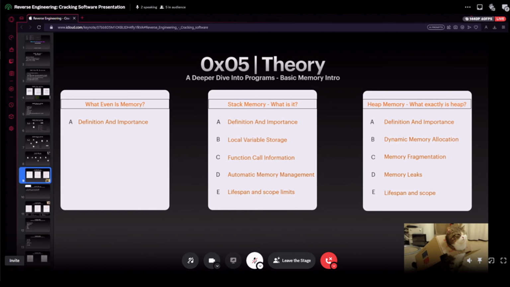Basically, memory fragmentation is when the free memory in the system or the program becomes divided into small, non-contiguous blocks over time. It occurs as a result of memory allocations and deallocations, leaving the gaps or fragments of unused memory scattered through the memory space. The heap is also susceptible to memory leaks if the programmer does not watch how they allocate or deallocate the data, or even use data.